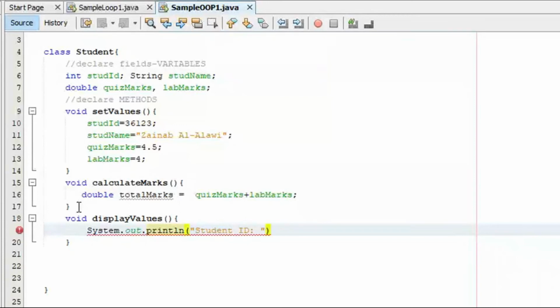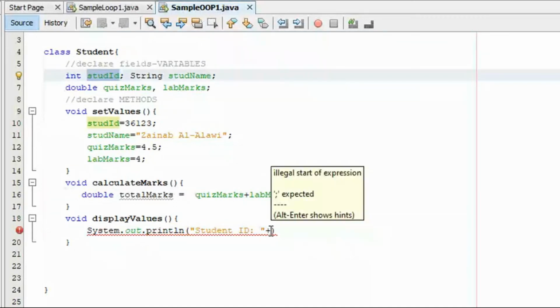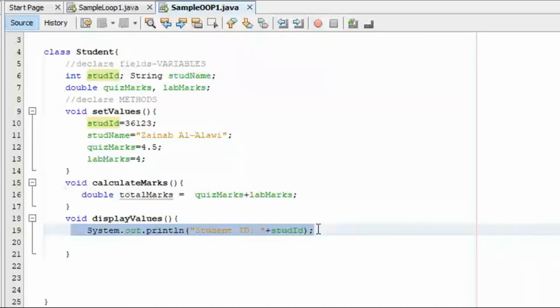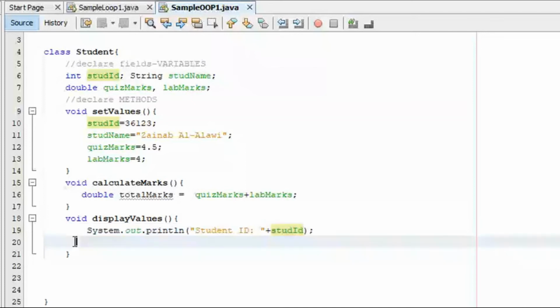All right. So let's have plus and then copy this. Are you following, class? Following up to here? Yes. I hope you are also writing in your own NetBeans IDE. So let's have now the student name. Okay, so I'm just displaying. All right, so I have the student name.